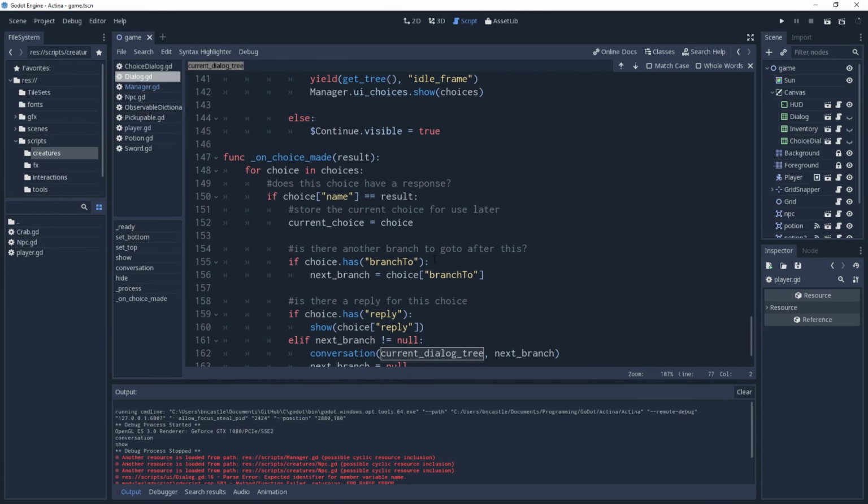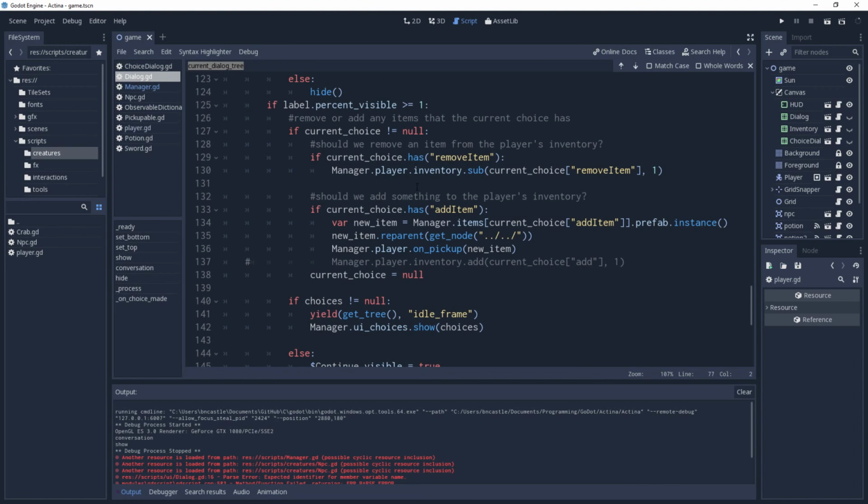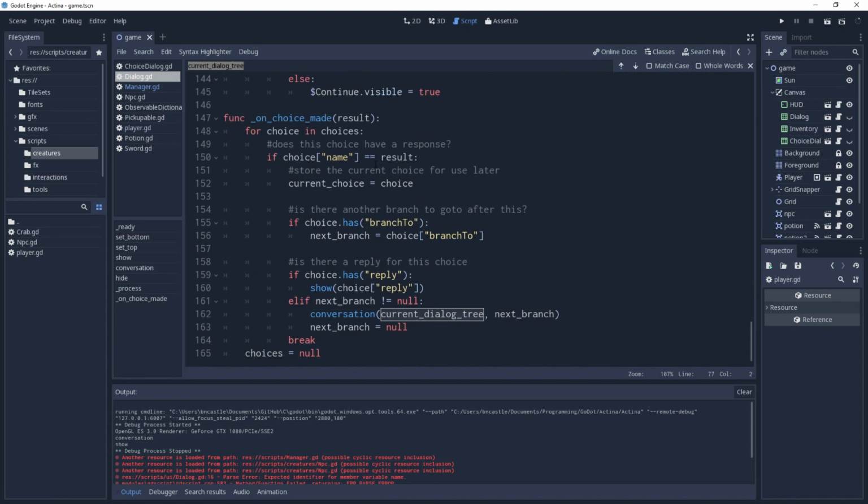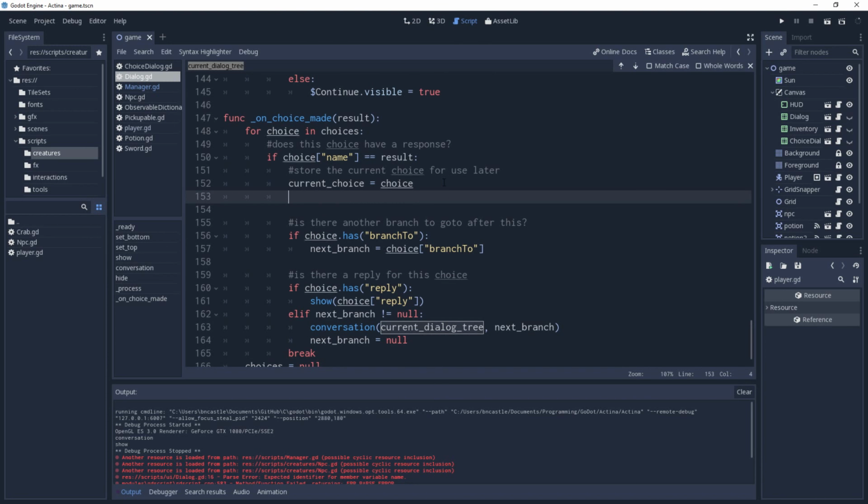We also need to say conversation info choice. We just need to store that choice name, which is just the result.